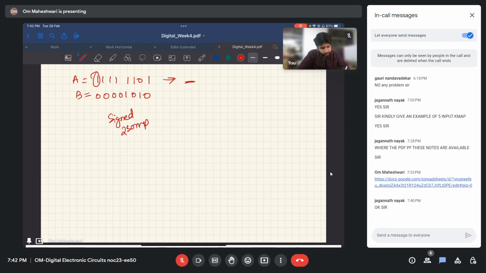Now it is already in two's complement form. We need to convert it into normal binary to know actually what this number is, right? So that is 1, 1, 0, 0, 0, 0, 0. So it is minus 3, right? This number corresponds to minus 3. Yes, it's minus 3. And this one should correspond to what? Okay, let us see.